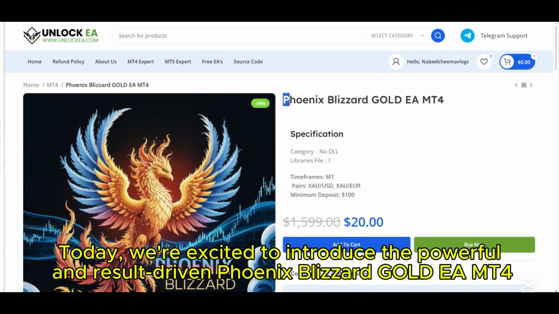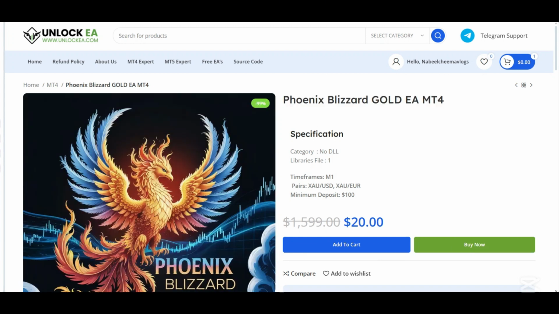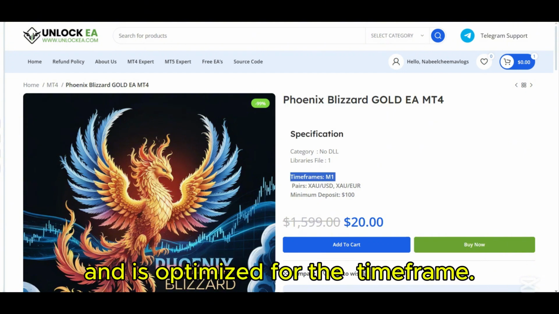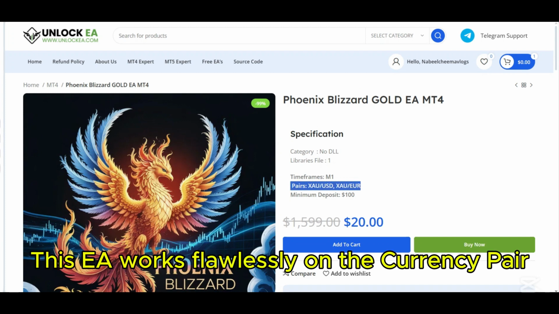Today, we're excited to introduce the powerful and result-driven Phoenix Blizzard Goldie MT4, designed to take your trading journey to the next level. Let's take a look at the specifications. And is optimized for the time frame. This EA works flawlessly on the currency pair.